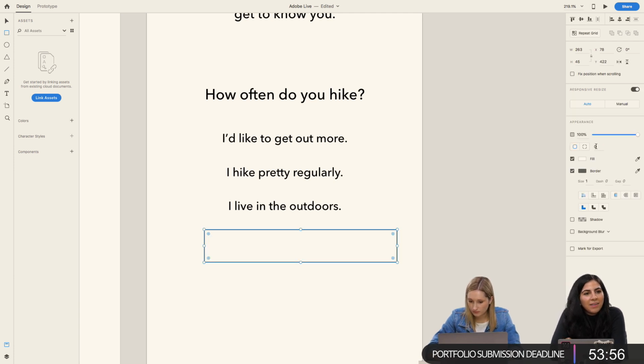We have some name suggestions: Trail Pale, Trail Blaze, Pathfinder. I kind of like Trail Pale because it rhymes, and I'm a big fan of rhyming. Yay! Wander on. Hike like Melody. I like Hike like Melody. Thank you, that's funny. Thanks for that suggestion, Mel. Hike a little, hike a lot.